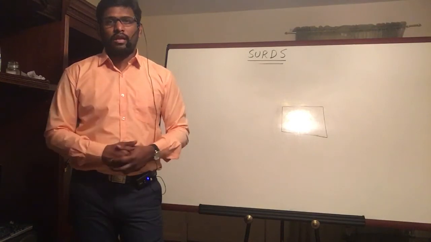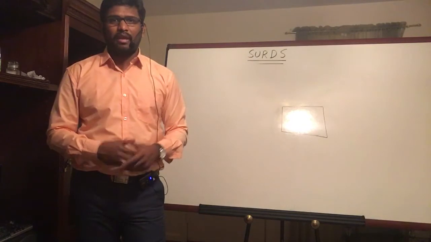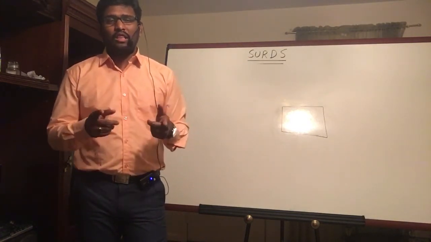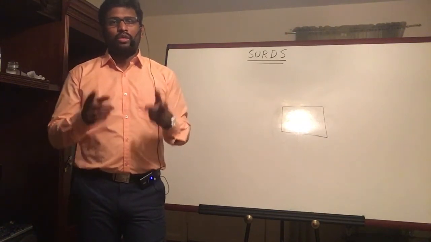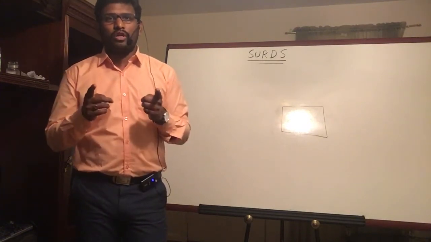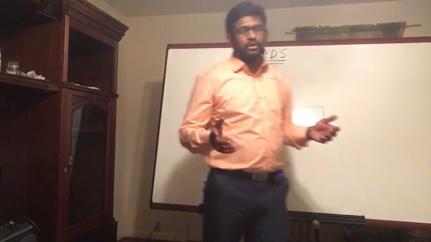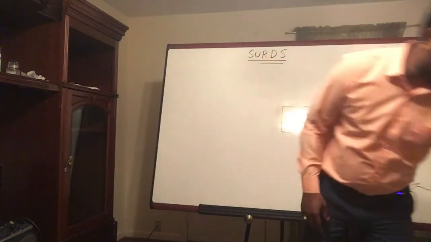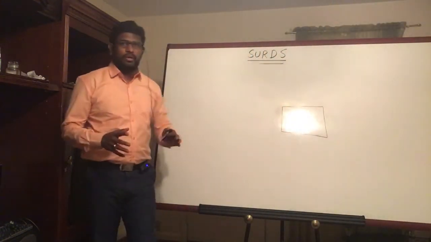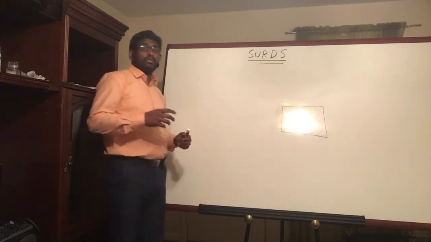So let us start the session with a recapitulation of what is a surd. A surd is any number in the form of nth root of a, where the nth root of a is not rational. That is, it should be irrational. We have already converted pure surds to mixed surds and back. Now today we are going to discuss how to compare two or more surds.